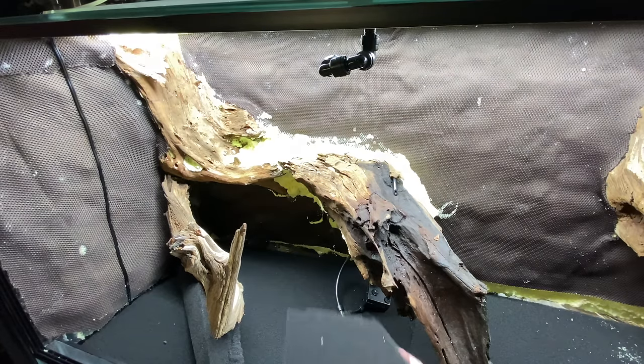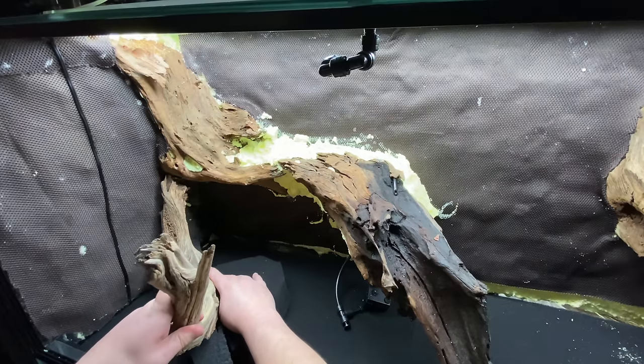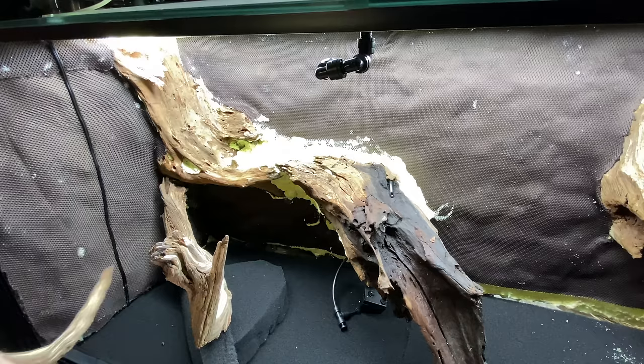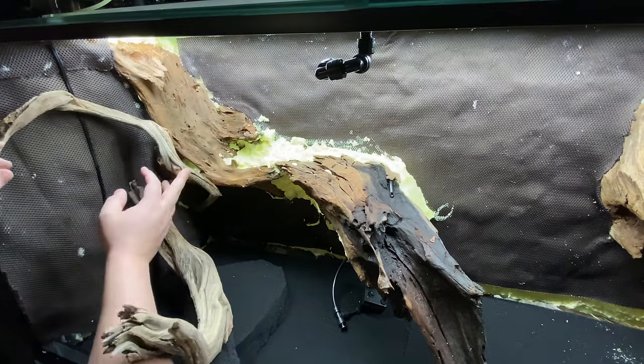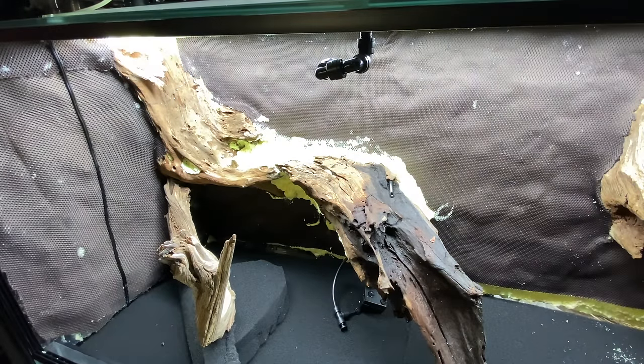Now I'm using a newer wood. I've used a couple pieces of it before in some of my builds, but not primarily as the main pieces. This is manzanita wood, and that's a popular wood. I know a lot of people use it. I just personally have never really used it before, but I wanted to try it on this build.